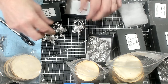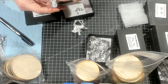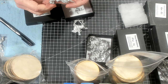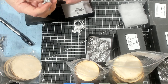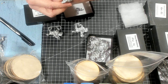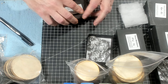Ponsonby is going to be a division general, which again is only one figure, so his staff can actually go with someone else, like Uxbridge and Wellington. Okay, which one is actually Ponsonby? I think it's this guy because his bicorn is exceedingly large. This guy's got all kinds of ornaments, and this guy's got a bearskin like he would be a Scots Grey. Okay, but at least there's staff officers in there. So I'll put Ponsonby.